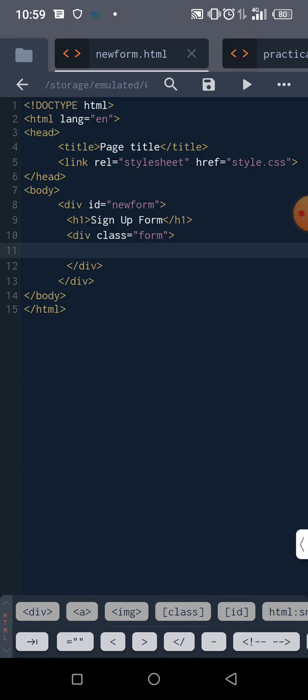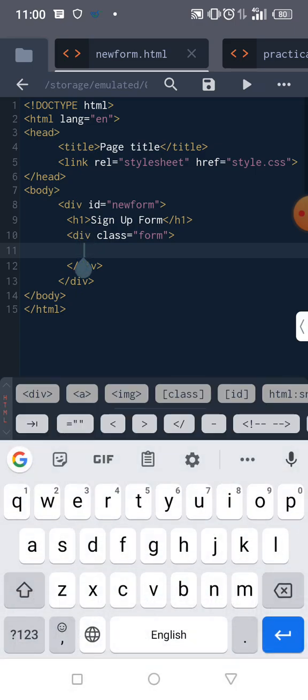I want it to have the same pattern, the same styling as this one. I can declare another one and still name it the class form, so that I can style them together in CSS. But you can't do that for ID. When you have new form as an ID here, you wouldn't be able to repeat another ID bearing the same name. I don't know if you get the gist. So that's the difference between ID and class.